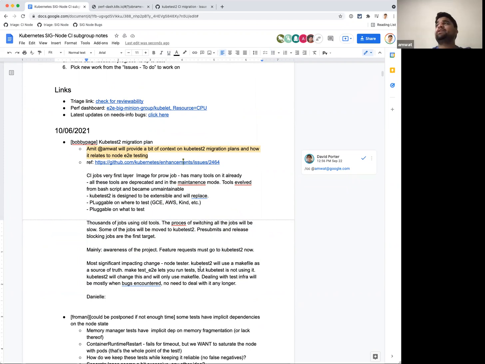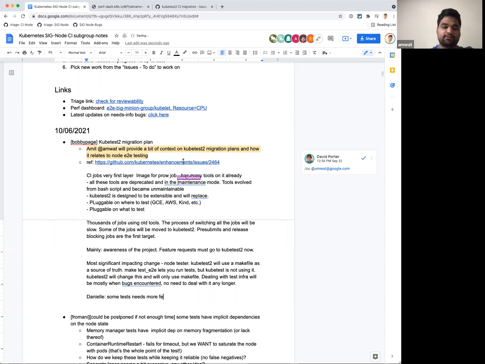So in that case, I would say we definitely can add more features to the node tester. The makefile is just one of the ways we run the most common node E2E test framework that we run in CI. But if there are some tests that we run in a different way, like the cAdvisor tests, we can add more features to the kubetest 2 node tester.